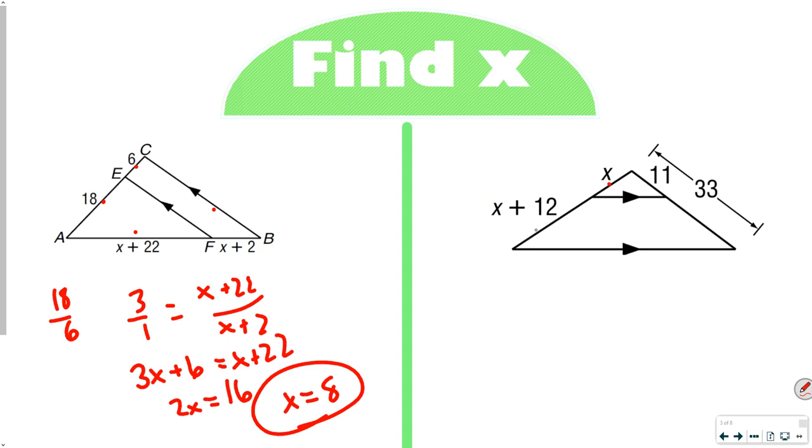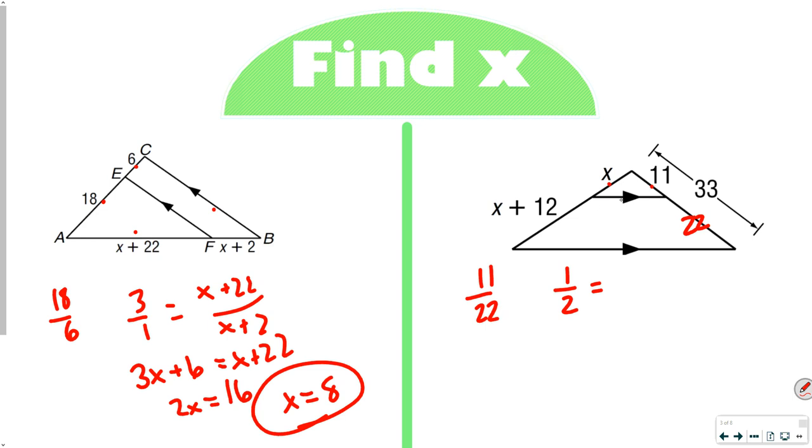Okay, comparing part to part. Be careful, this is a part, 11, but this is the whole thing. So you either need to compare whole side of the small triangle to whole side of the big triangle, or part to part. Either way, you need to add these together to get the whole side or subtract these to get this part. I'll subtract: 33 minus 11, this part is 22. So going part to part, 11 over 22, you can choose to simplify or not. I like to simplify for the most part. That simplifies to 1/2.